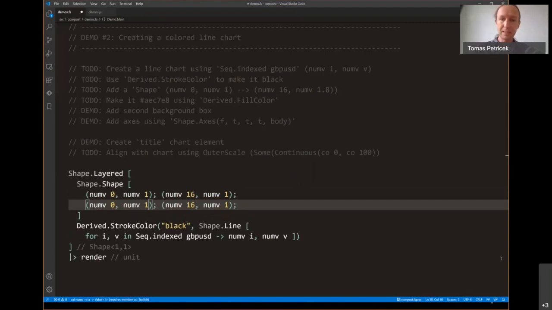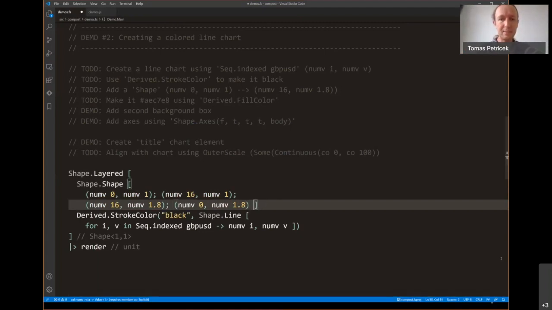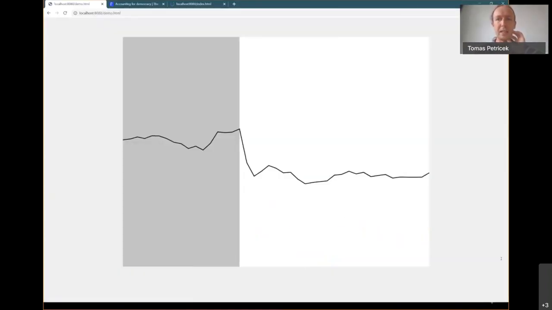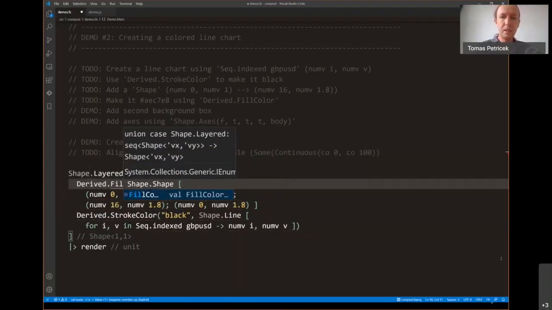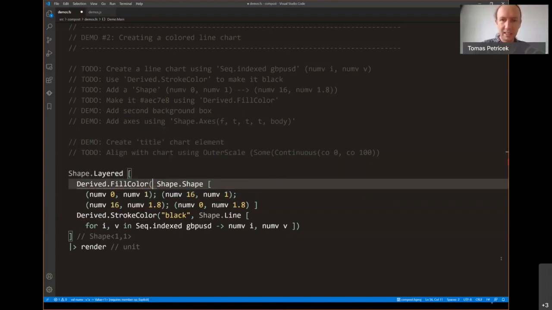So this is going to be drawing from exchange rate 1 to exchange rate 1.8, I think. That looks nice. And go back to 0 day. I just had to figure out how you draw a rectangle here. That's the hardest thing. And if I save this, then I should get a rectangle as a background. And it's just background because I put it first in my list. And now I can change this color to a nice color I invented before.